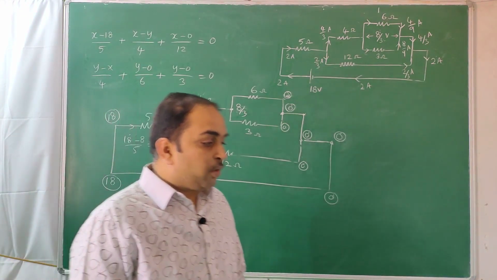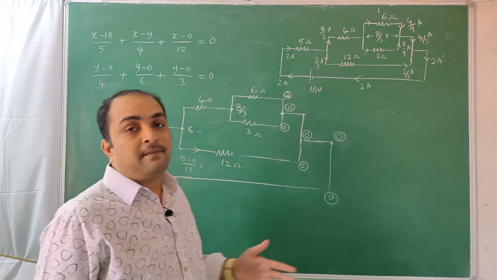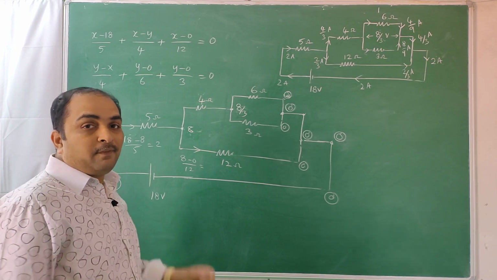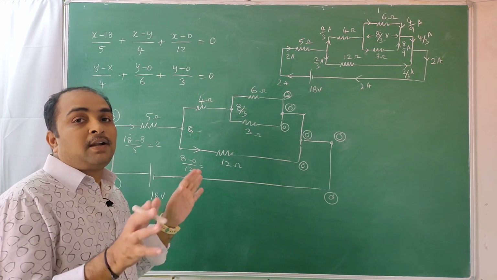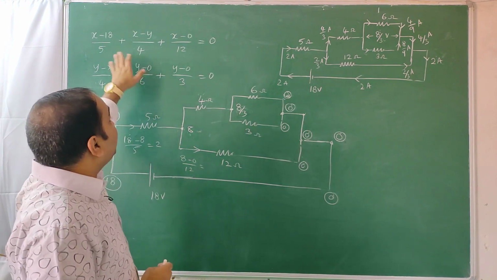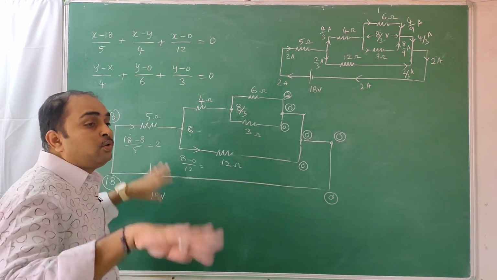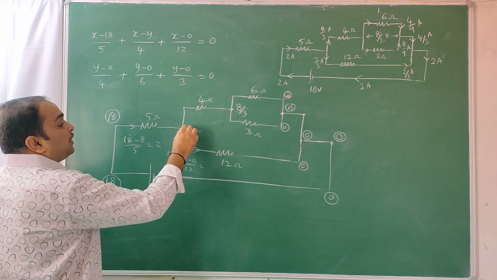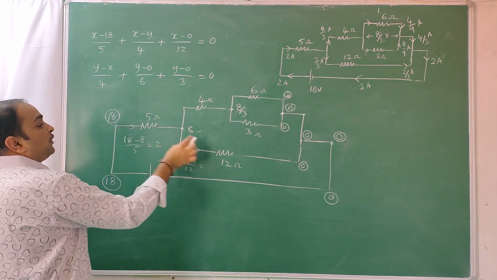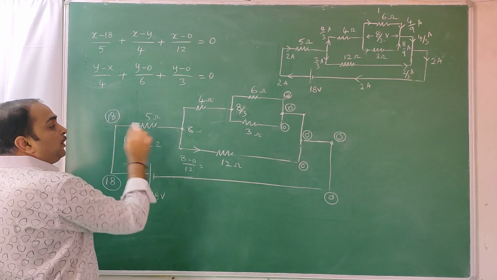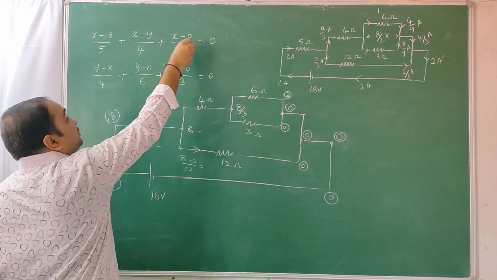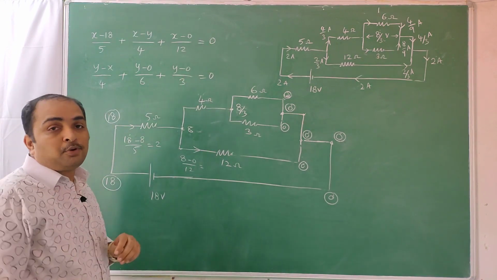So the same problem I developed and taught you in different ways. The approach is called the Kirchhoff's law approach, where we take a junction where we say that no current will get accumulated here. Incoming current will be there, outgoing current will be there. And while solving the problem, we assume that all currents go out. This we take as the highest value. 8 minus 8 by 3, 8 minus 18. So compared to this, when you make 8 minus 18, you get a negative value. 8 minus 8 by 3, you get a positive value. So the sum of positive and negative values is accounted to be 0.